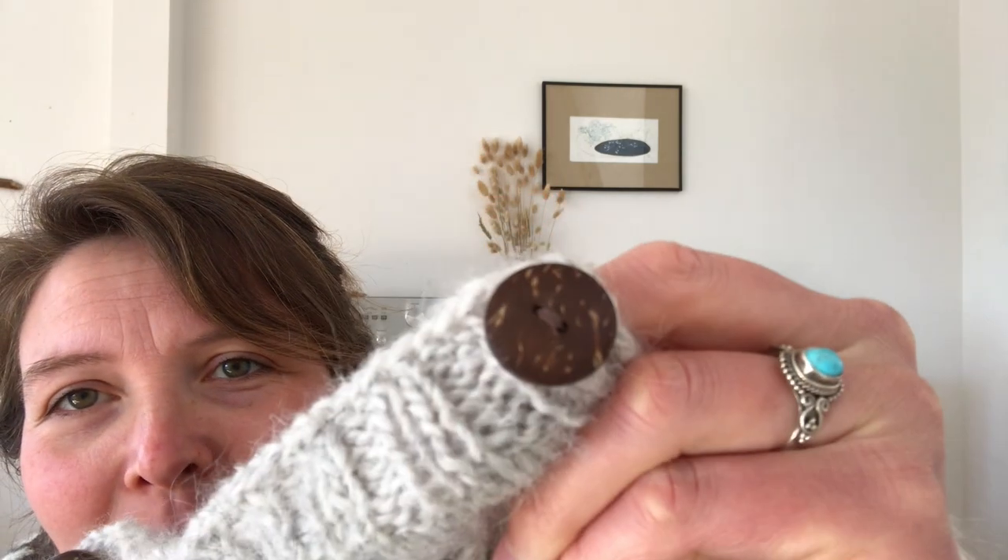To get rid of the curling edge, I made a band — I did four rows of stockinette, then one garter stitch row, then four more stockinette rows, then an i-cord bind-off, and sewed it by hand. Then the bottom band. I got these beautiful buttons from Koperdraadjes, a store in Alblasserdam in Holland. I'm very happy with it — it's a lovely cardigan, very warm but perfect for this weather.